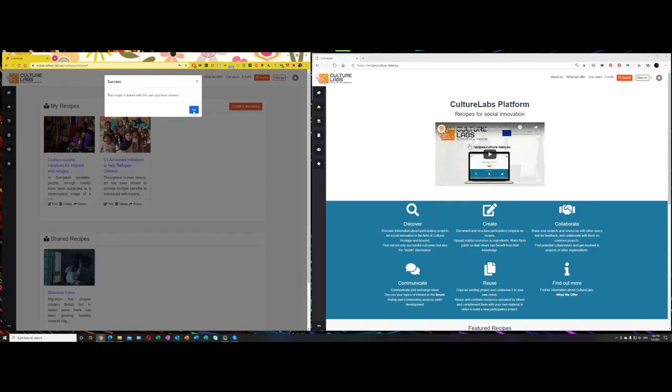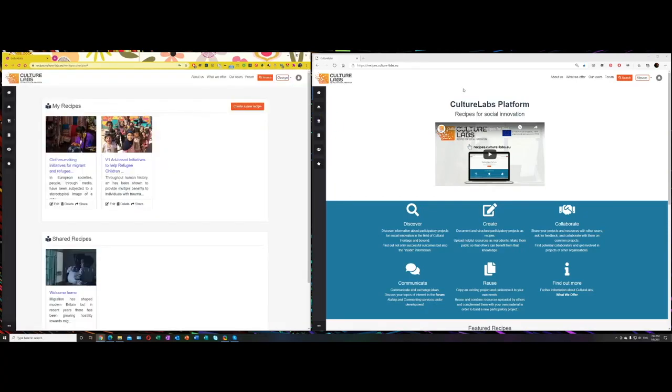And now if we go to the other user here, Steve73, we see that we have received one new notification as a user as Steve73. The reason that you see a different name up here is because on CultureLabs, every time you log in, the name that appears here on the upper right corner is whichever name we have used as a first name when we first signed up, when we created the account.